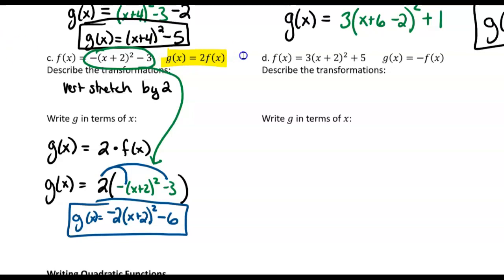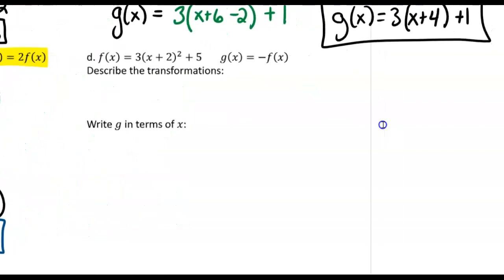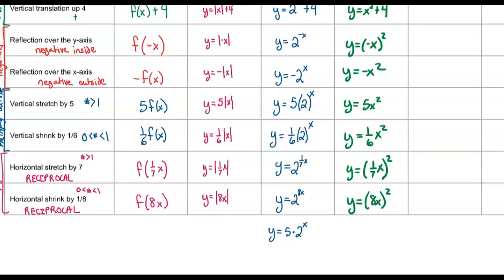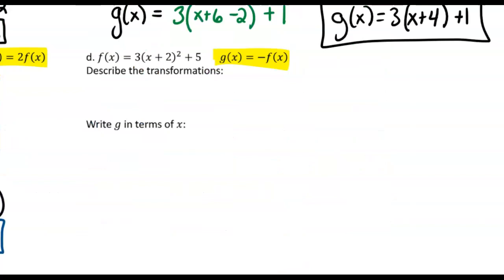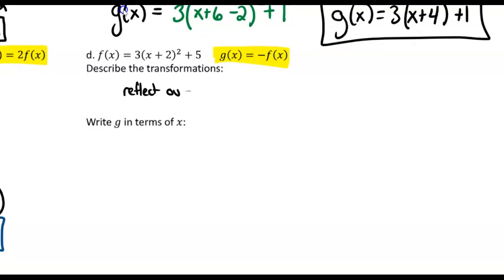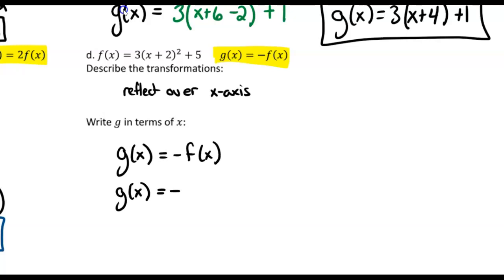That's going to be similar to this next one. So on this next one, all right, look at what it is. It's g of x equals negative f of x. That negative tells me it's a reflection. If we go look, it very much looks like this right here, which is a reflection over the x-axis. So we're going to write that down. Reflect over x-axis. Okay, so how we write that? I'm just going to write down that g of x equals negative f of x. I like to see that written down. It just helps me be like, okay, am I doing it right? So you have the negative and then f of x.